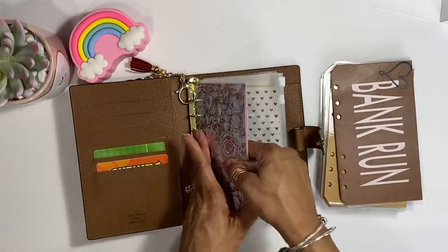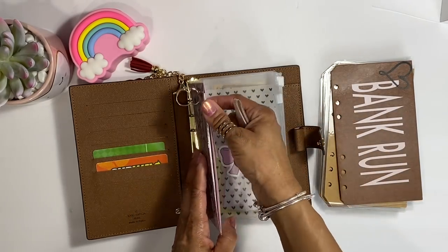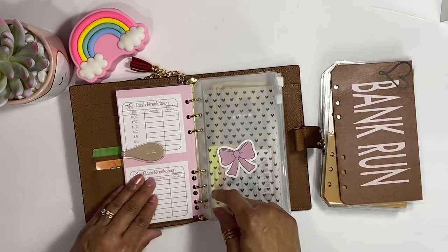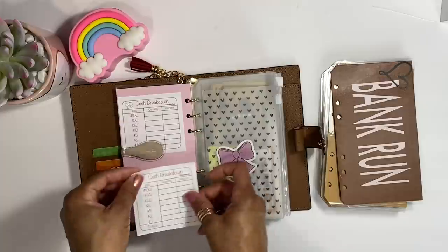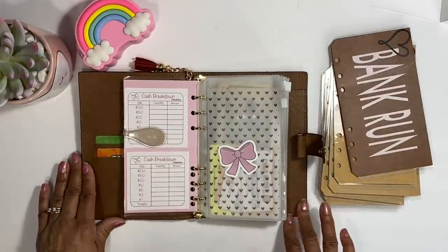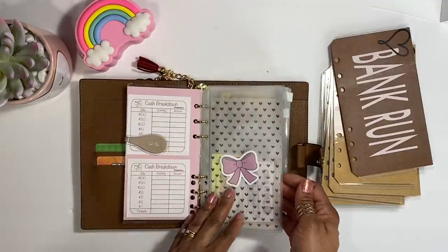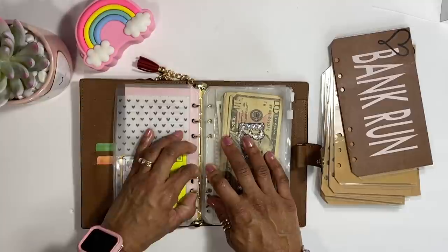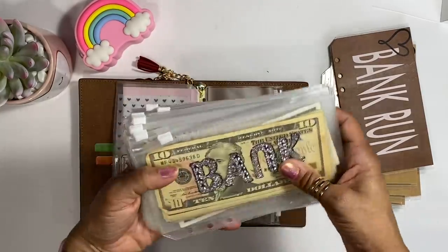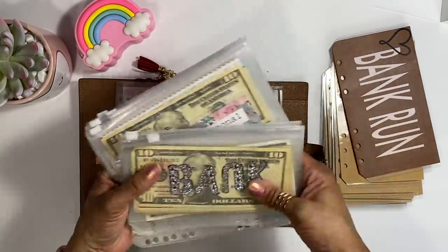I'll be keeping this piece because this is where I put my check register — yeah, I'm old school, I keep a check register. These are my cash envelope breakdown slips. I just stick these in the back too, and these are in my Etsy shop and on my website — they're sticky note pads, 52 a pack. I'm going to keep the coins back here since there's no coin pocket. There's nothing wrong with the old envelopes, I just wanted the colors to go better together.